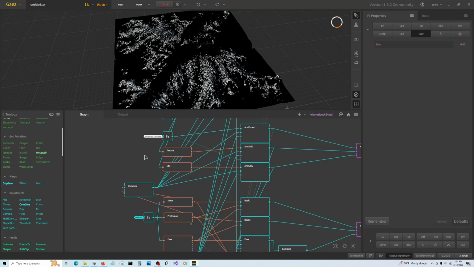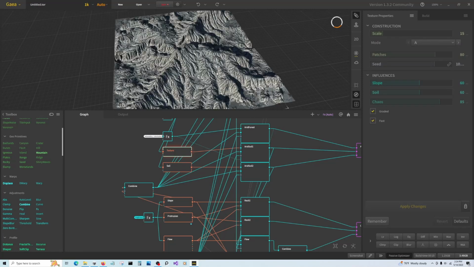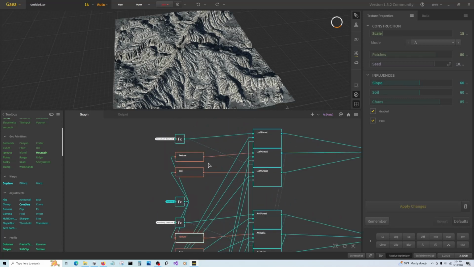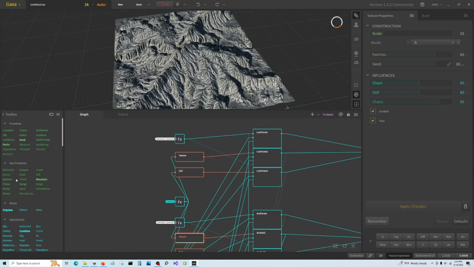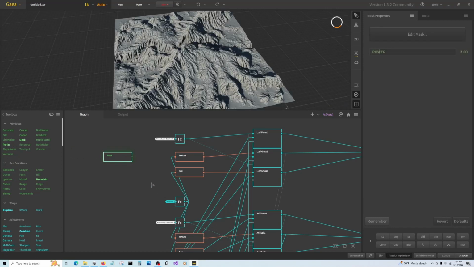But if we put a mask on each of these rules, then it's only going to apply these rules where that mask is. So let's just do it. What I'm looking for is the mask node, and that's another one like Island where you get to paint.